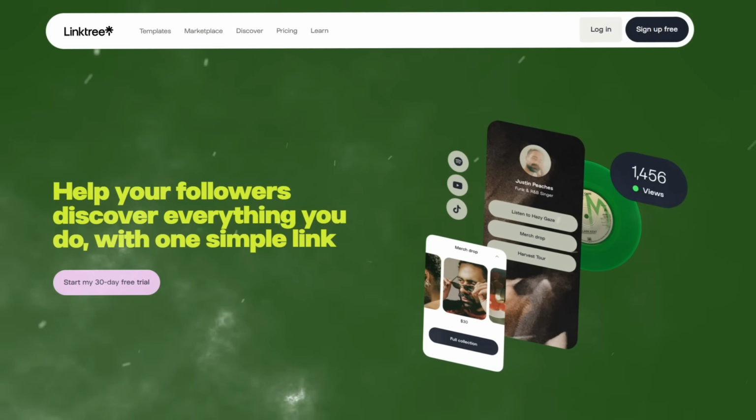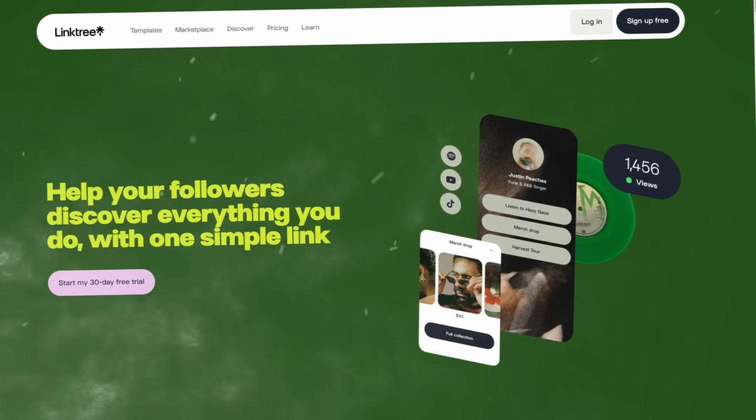If you're an influencer or you have a business online, everybody now needs multiple links in one click. Now, how do you do that? Of course, everybody's going to funnel straight into Linktree. Now, Linktree is great. I'm not saying Linktree is a bad thing to use. It allows you to put all the links in one click. You click one link in a bio and you get everything about the project.